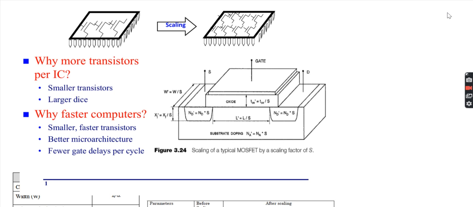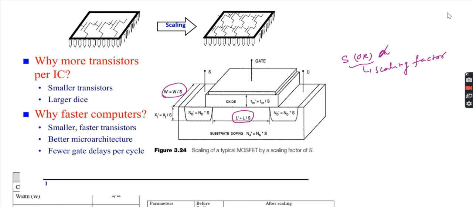See here, I can say the scalings are like this. Doing the scaling for the length of the transistor, then the width of the transistor. L dash means the new value of L, and W dash means the new value of W. S is nothing but the scaling factor actually. Later we may use either S or A, that is alpha. These are called scaling factors.